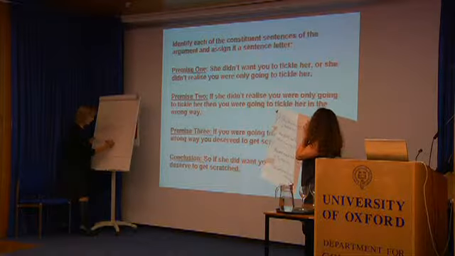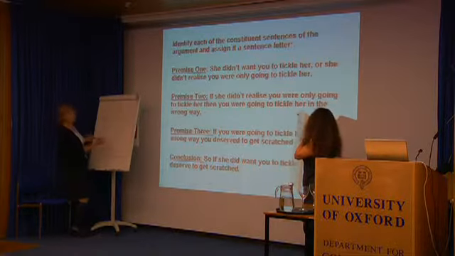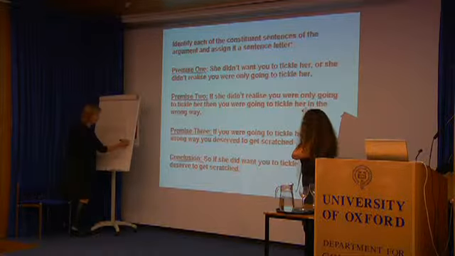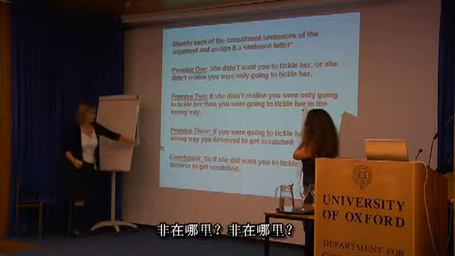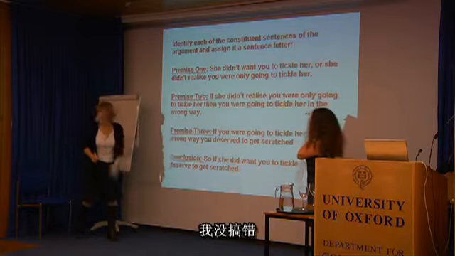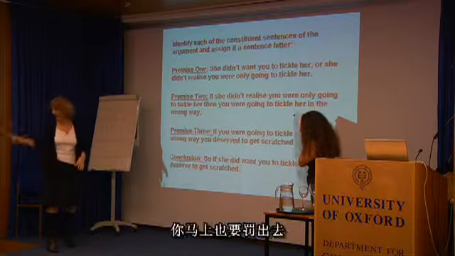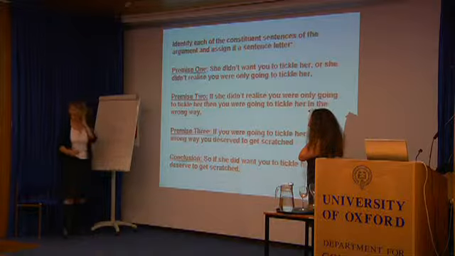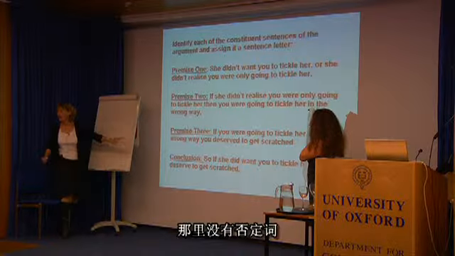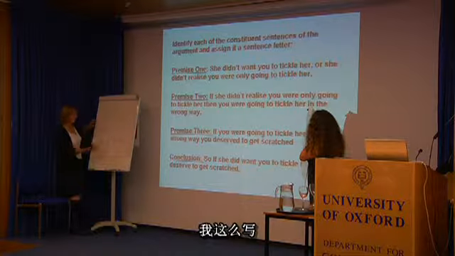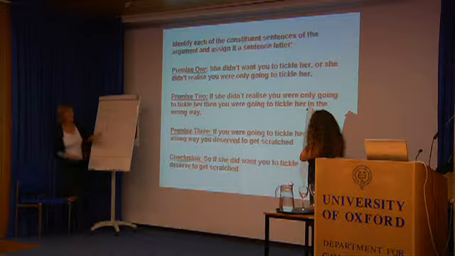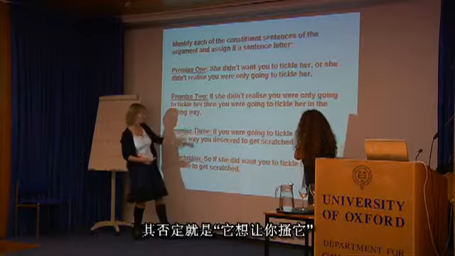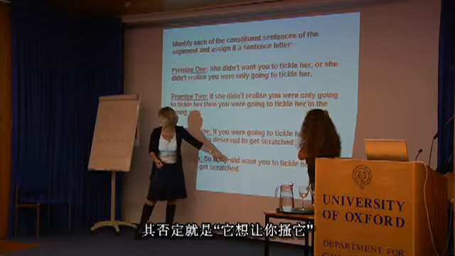If not, she didn't want you, if not P, then, no, where's the not? Where's the not? But that's because it's wrong. No, it's not wrong. You'll be outside too in a minute. You're putting the not in front of the T. There was no not. No, I'm putting the not in front of the P because we've got P was she didn't want you to tickle her, and the not here is if she did want you to tickle her.